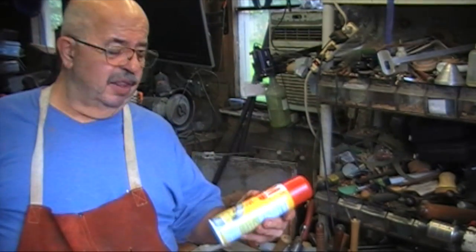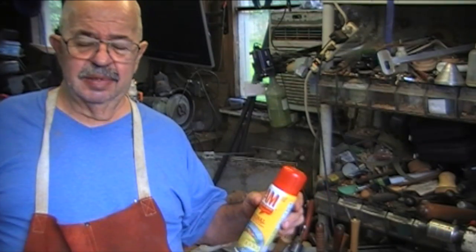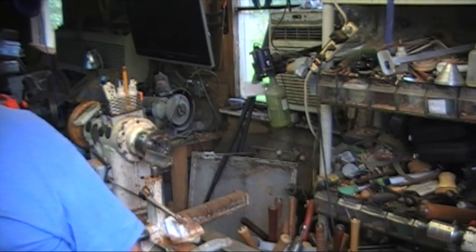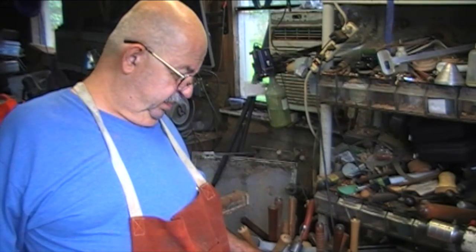Why? This is a non-sticking canola oil blend. It's peanut butter flavored, maybe. I don't know. But it just works as a good brake and to keep the shavings from building up on a lathe and knocking it out.